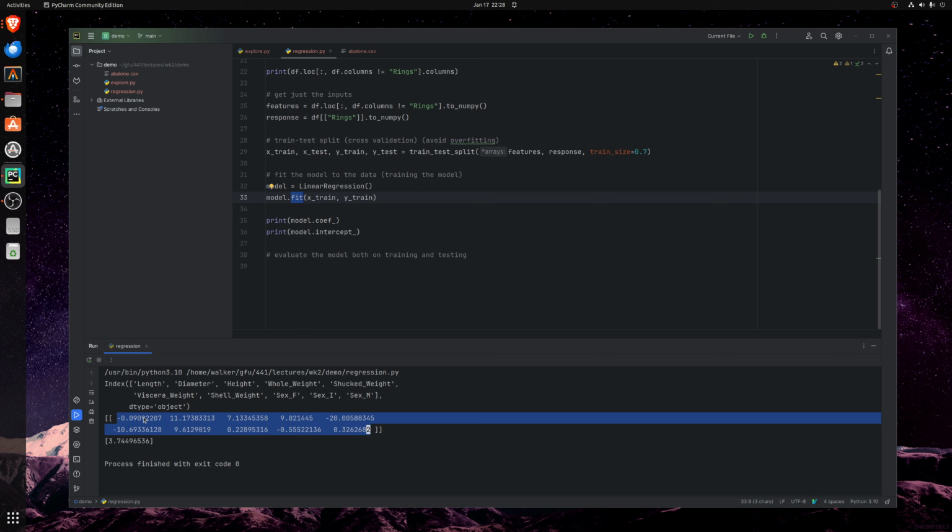We have the mathematical form of the line y equals mx plus b, except we have multiple x's, right? So we have y equals m1 x1 plus m2 x2, and so on and so forth, plus b, right? This is the outcome of fitting the model. It's just figuring out what all those slopes or weights are.